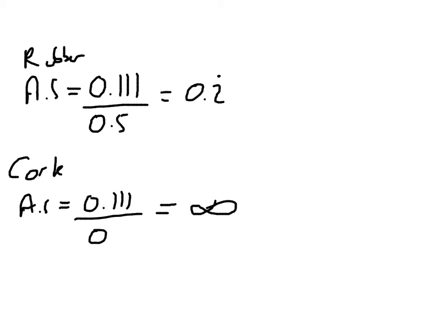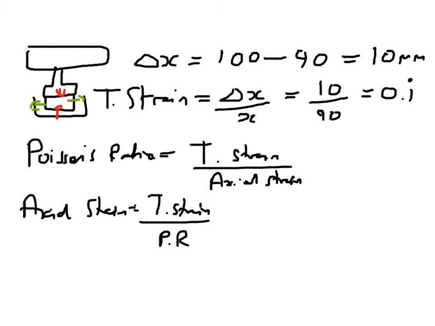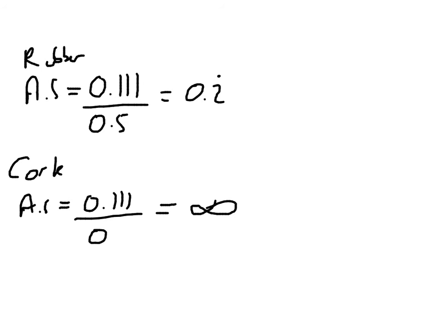So the cork, it doesn't matter how much you push on the top, it's never going to touch the sides. Okay, it's going to break eventually, but it's never going to be limited by its axial strain. So no matter how big the force where the red arrows are applied, it will never touch the side of the hole it's sat in. The green arrows will never expand that far. However, with rubber there will be a limit, so we can take the rubber a little further.